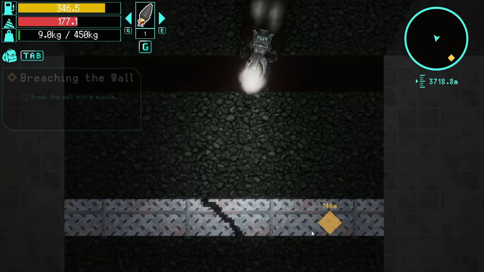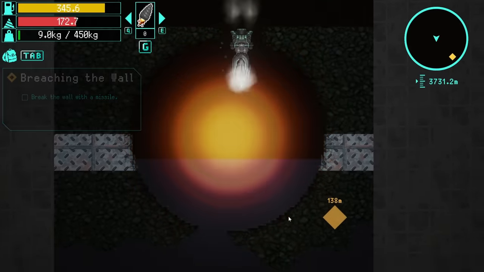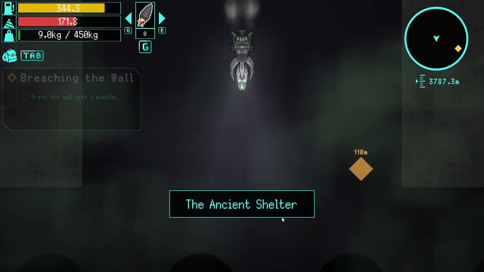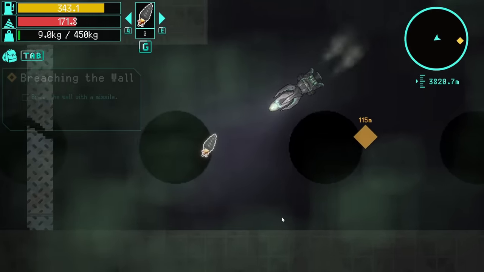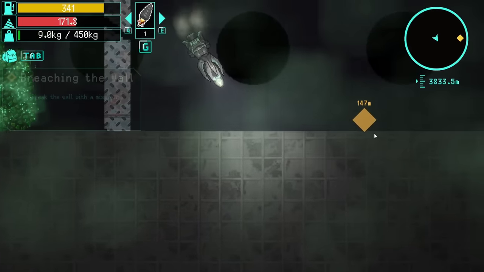And it's a good thing I picked up that missile. So I'll just open this up some more and allow even more toxic gas. Yay! The villagers love me now. Oh, okay. Here we are. The ancient shelter. Okay. There's a lot more things. Is that the mineral right there? But the objective marker is over here.